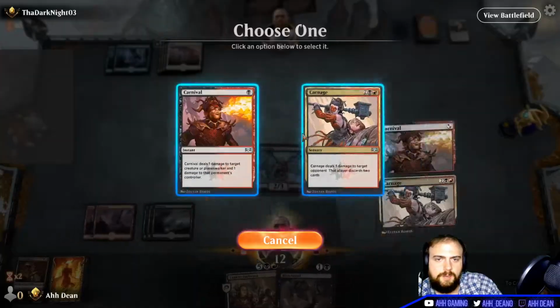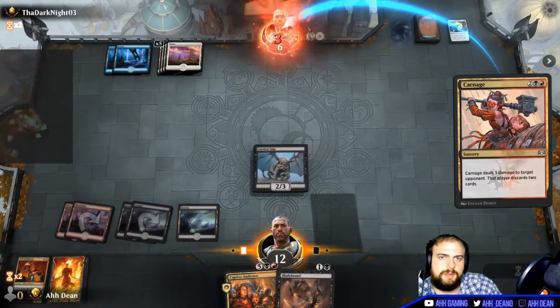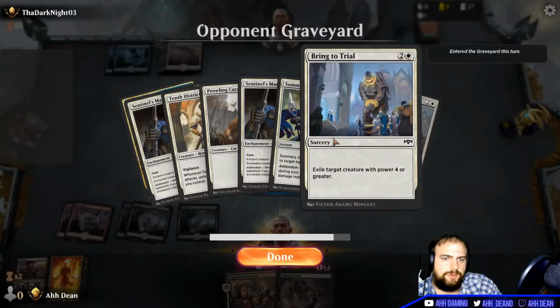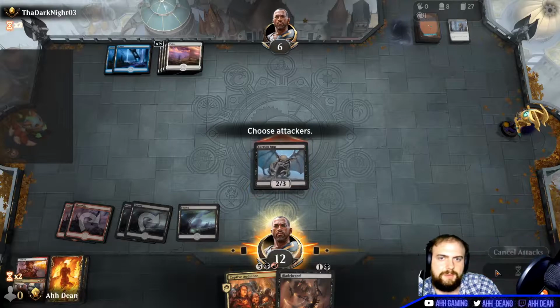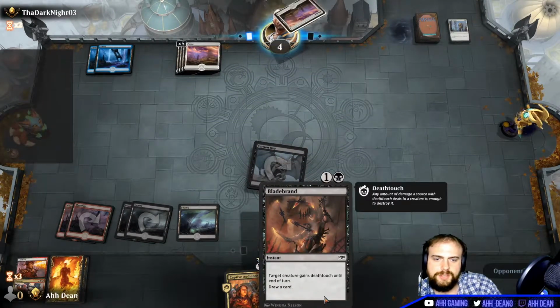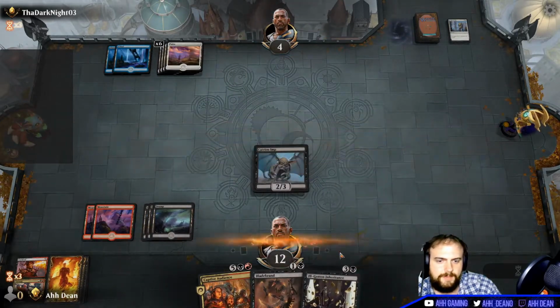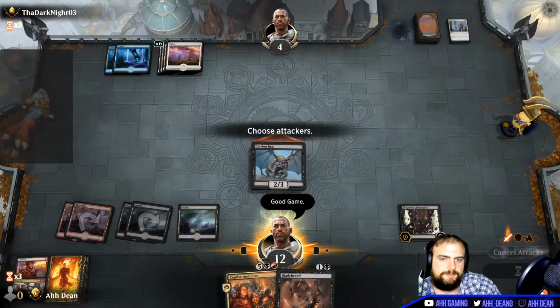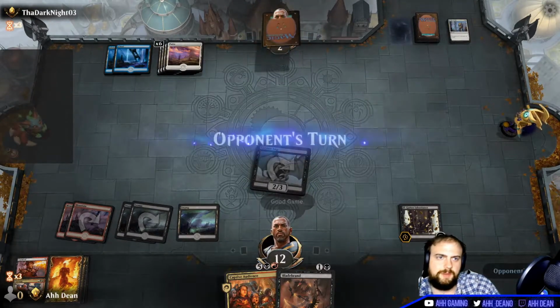So, pre-combat, we're going to play the Carnage. Discard these 2 cards, whatever they are. Wow. 2 Bring to Trials. Creatures with power 4 or greater. We've got a couple of those. We might just cycle this next turn. They'll go Inheritance. There we go. Give Oppo the GGs. They can't do anything about this.